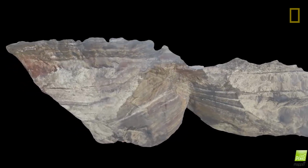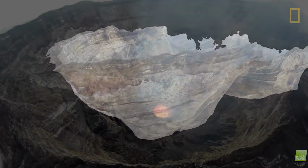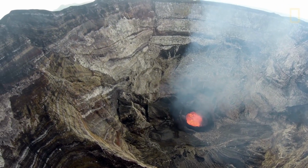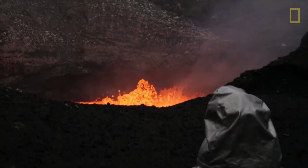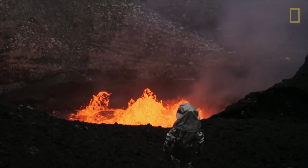3D reconstruction of the crater itself will be very useful, and figuring out which layers are iron-rich, which layers are sulfur-rich. Within the caldera as a whole, there's certainly life. Coating the walls as you go down, on some of the surfaces down at the bottom, almost certainly there's a high microbial constituency.